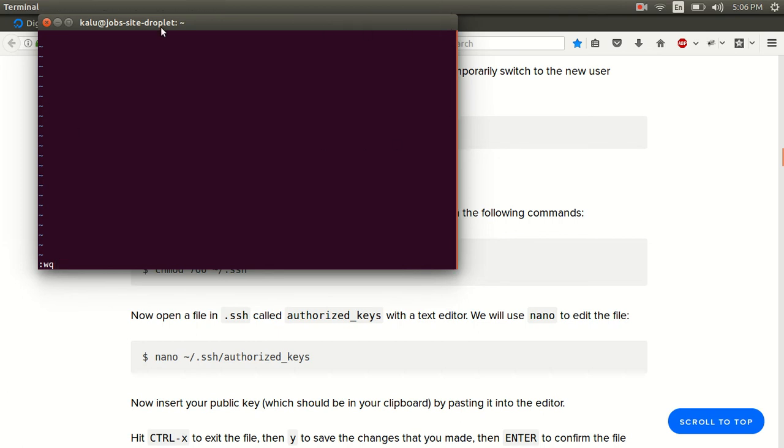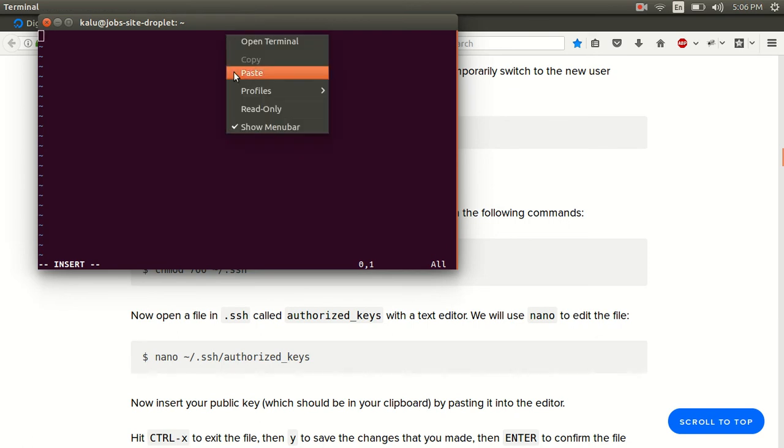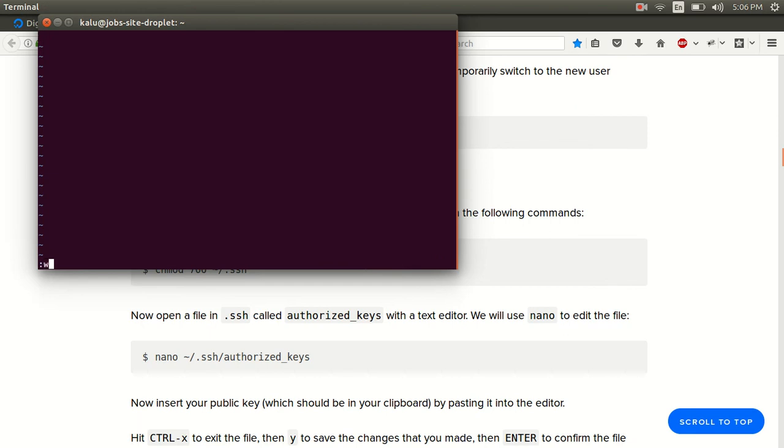So you should have the contents of your clipboard here. I'm not going to do mine on camera, but you should make sure that yours has the contents of your clipboard before you do this step. In case you missed that, I'm going to erase this again. Press I to go to insert mode and right click and paste. Once you do that, the contents of your public key should be in here. You're going to press escape, which is the button above the curved dash, and then colon, W to write, Q to save, and press enter.